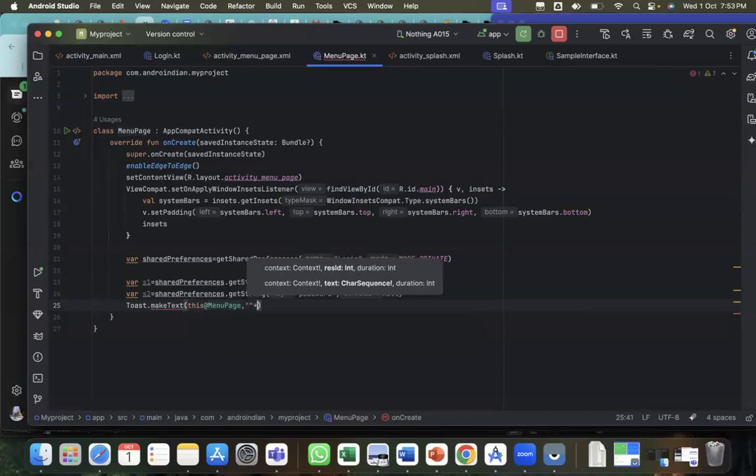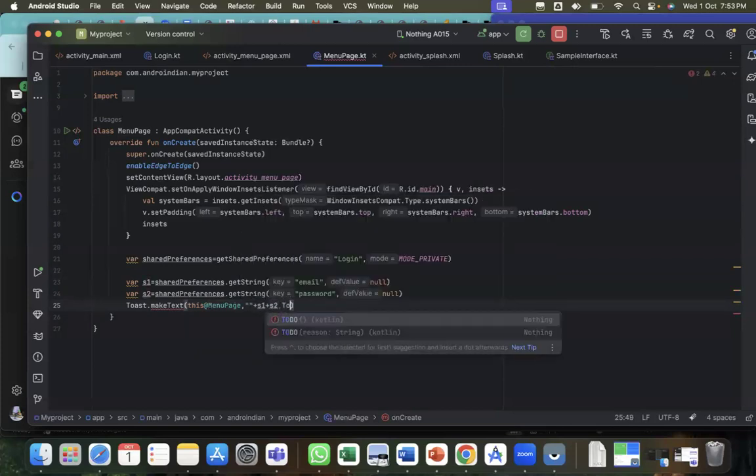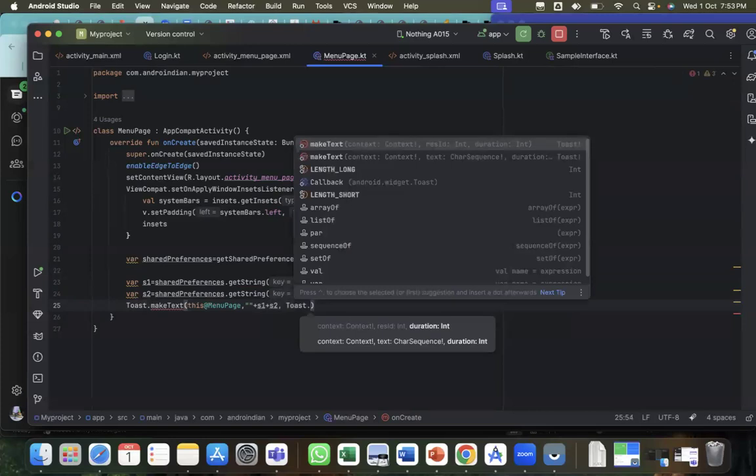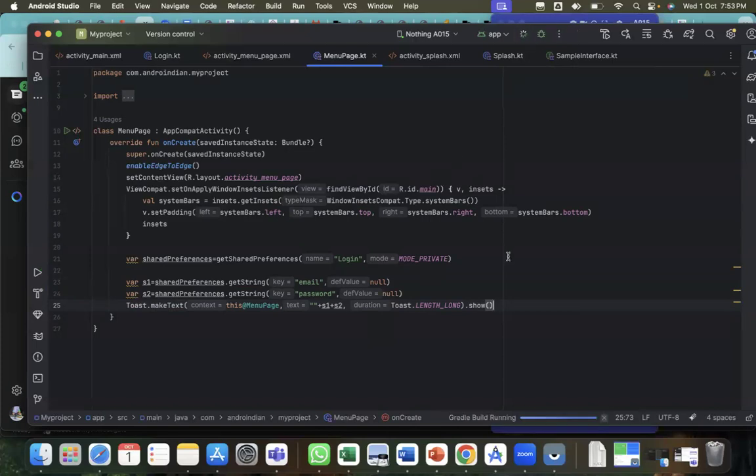Now I'll concatenate these two values, s1 plus s2, then Toast.LENGTH_LONG dot show. Done. So now we will run it.